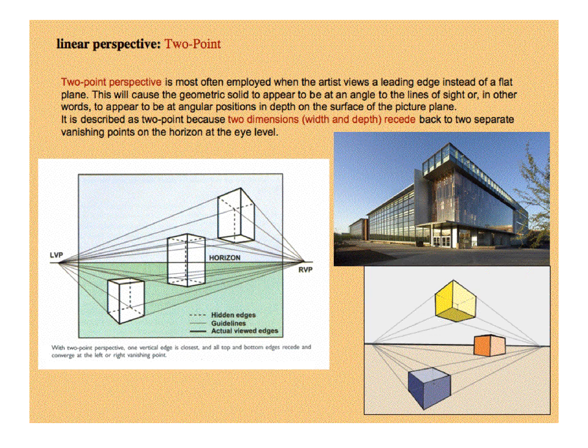So the next type of perspective is what's called two-point perspective. Two-point perspective is found when you see an edge of a square or a building closest to you. So instead of the flat front of a square or a rectangle facing you, an edge is closest to you. So that's the biggest difference. You'll see this whenever you have an edge being closest to you instead of a flat front facing you. So as you can imagine, in two-point perspective, there are two vanishing points.